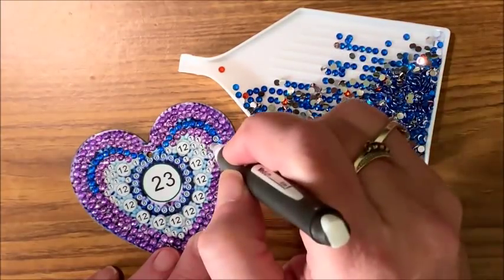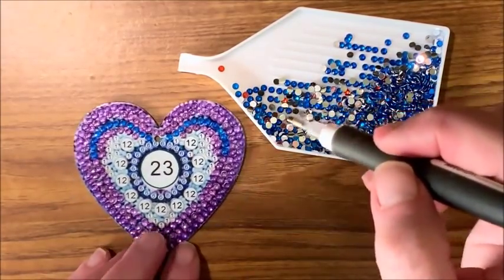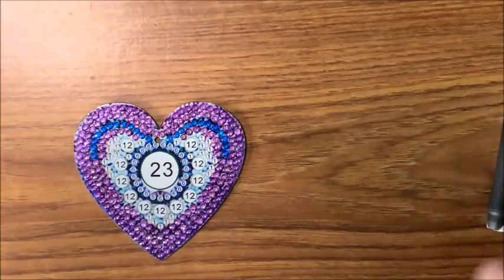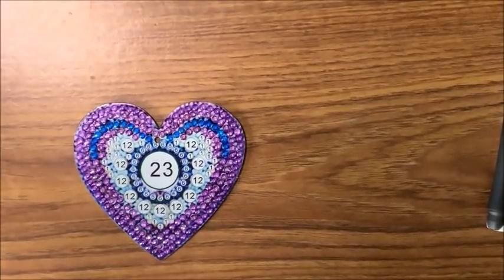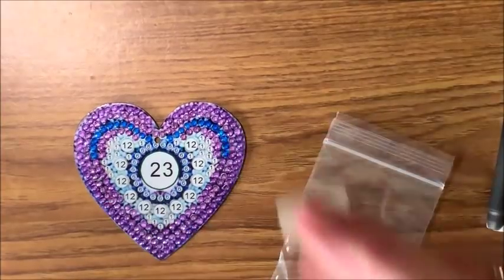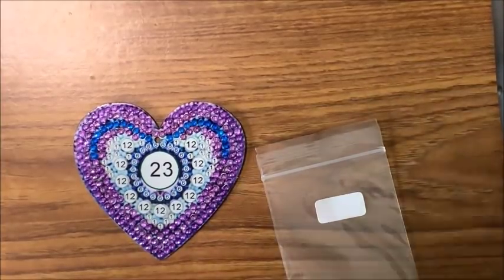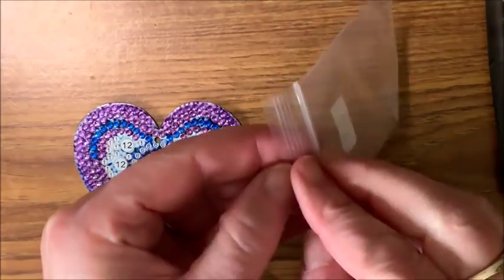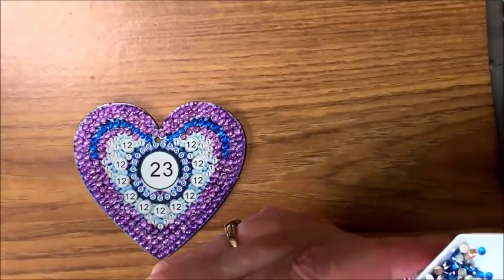I think I'm going to show on screen how I will seal this. Before I do that I'm going to test out mixing the Tombow Aqua Glue with water. I was thinking I would leave it full strength for these because they're going to get a lot more wear and tear as keychains, and they're definitely going to have to be sealed really well. So I think for these I would leave the glue full strength. Alright, that was the sixes.